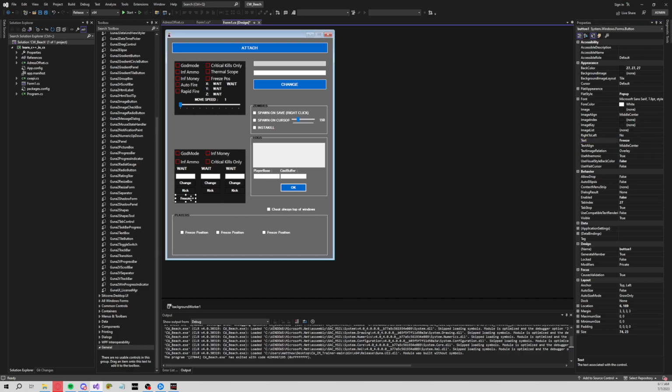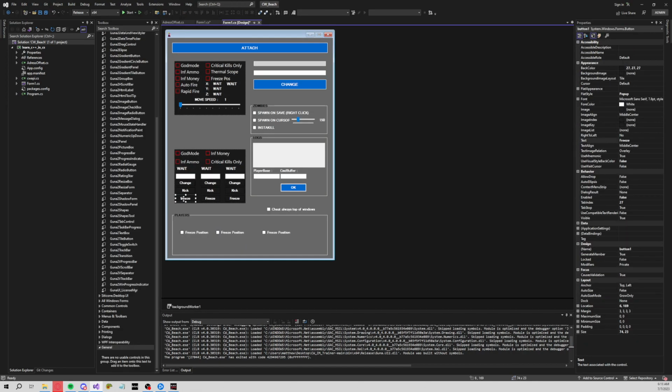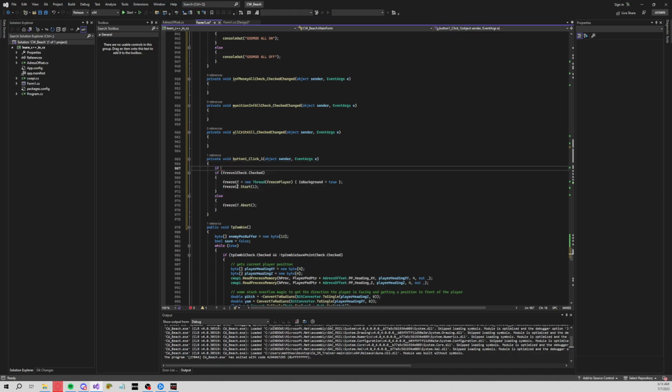I'm gonna put freeze because I can't put freeze position, which this might not even work. I have never tried. So freeze position, copy this. And then instead of checked, let's do if button one dot, I want to say click.